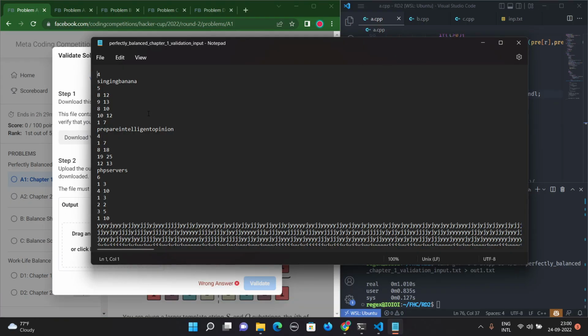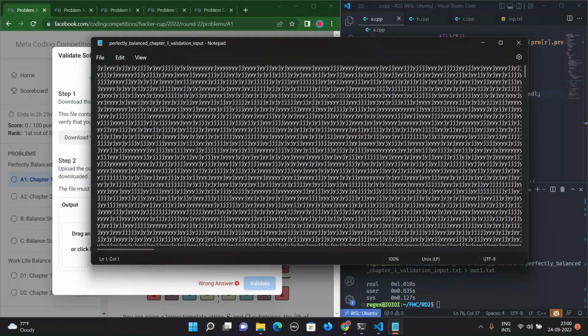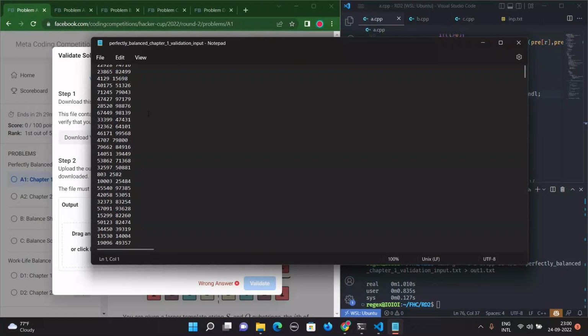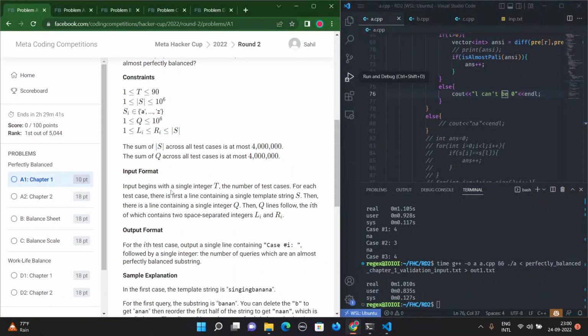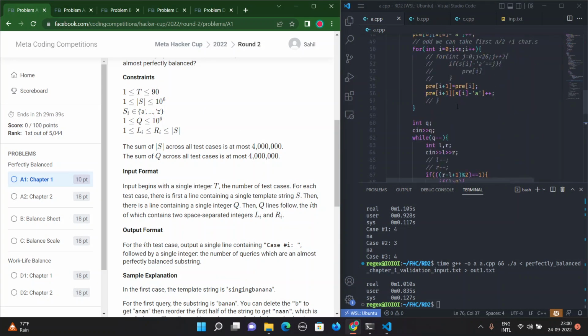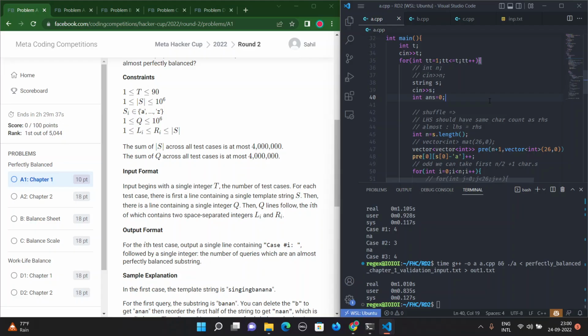Maybe the issue is with the answer variable. Maybe it needs a long.